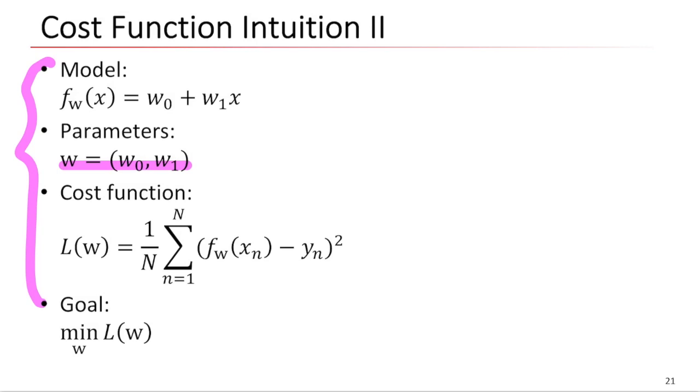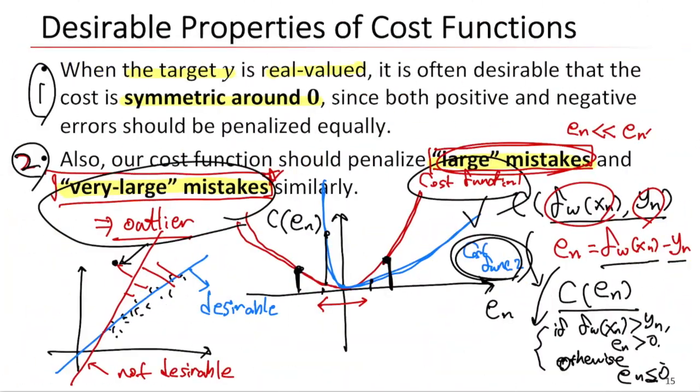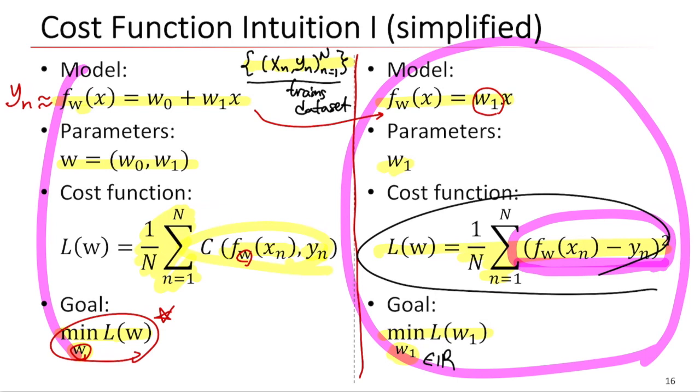Okay, let's move on. In the last lecture, we will talk about what is regression and linear regression, what is the cost function, how can we define the cost function, and intuitions of cost function. In the previous example, we just considered the simplified version of the cost function. That means we just considered one single variable of the parameters of this loss function, this mapping function.